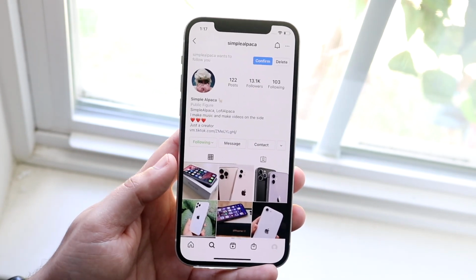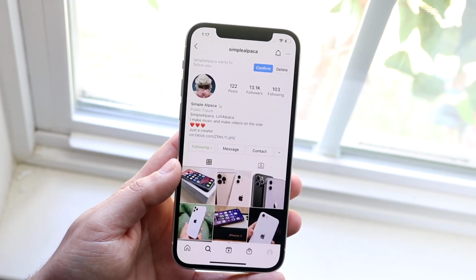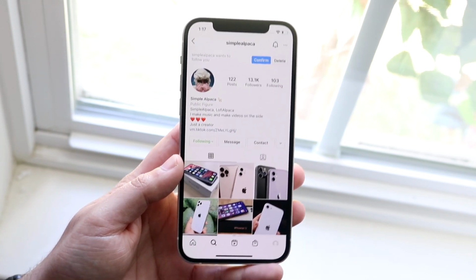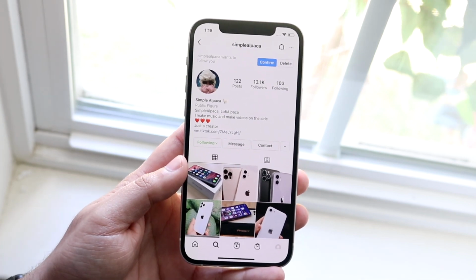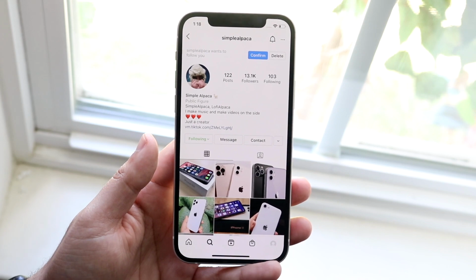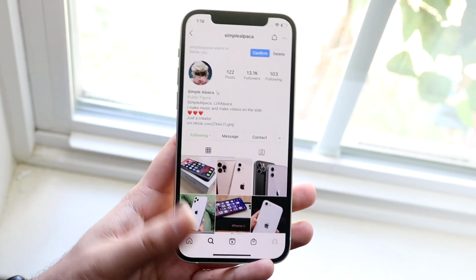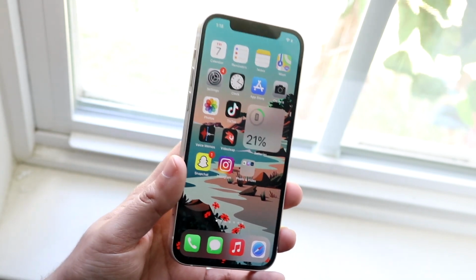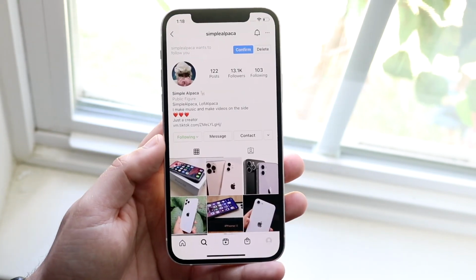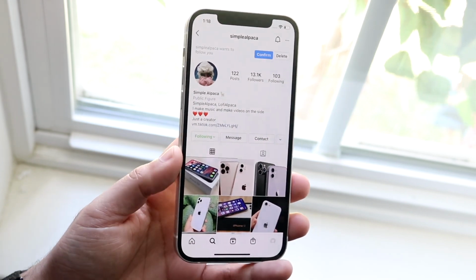A great way to tell whether Instagram is down or if it's up and running is to look in the comment section of this video and see if people are commenting very fast, like within seconds of each other, that Instagram is down. Or go on Twitter and see if "Instagram is down" is trending on there. Those are very easy ways to determine if Instagram is actually down. Most of the time, that's how you would basically tell. And if you do that and Instagram appears to be down, you can also go on some websites, then there's nothing you can do. You just have to wait until Instagram fixes it.